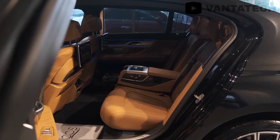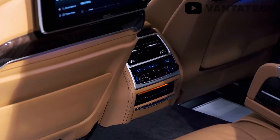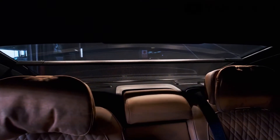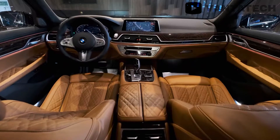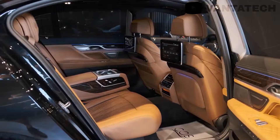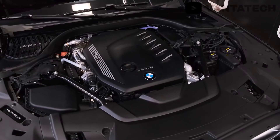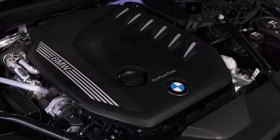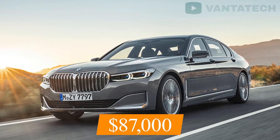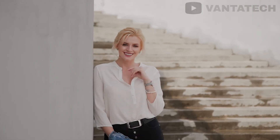The interior, just like the exterior, is a contemporary version of BMW's traditional design language. The use of high-quality materials, together with high-tech features such as a digital driver's display, ambient lighting, and heated and ventilated comfort seats, provide a posh experience to all occupants. The new 7 Series can be availed in several engine configurations, and its price starts from around $87,000. Thank you so much for watching, and have a great day!